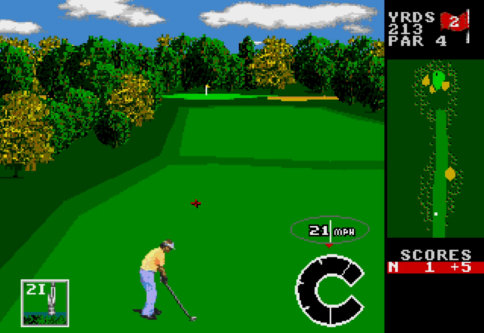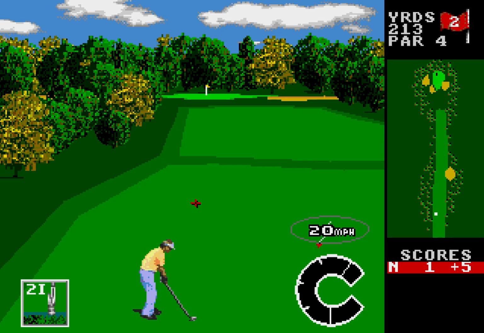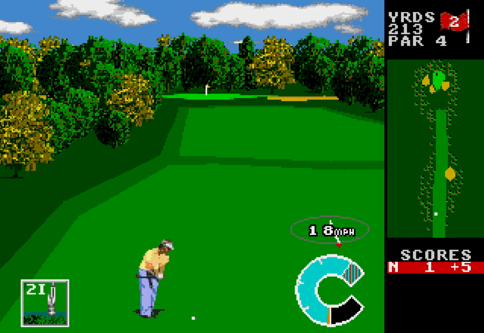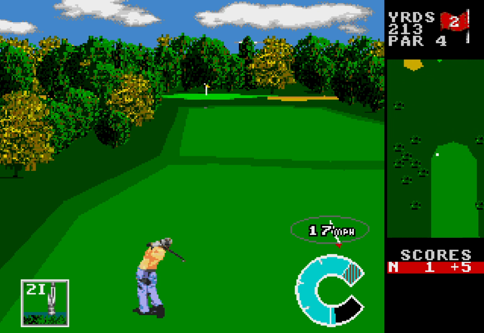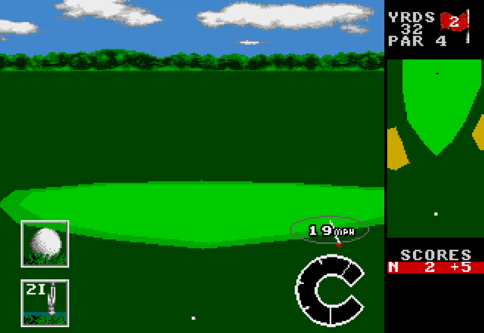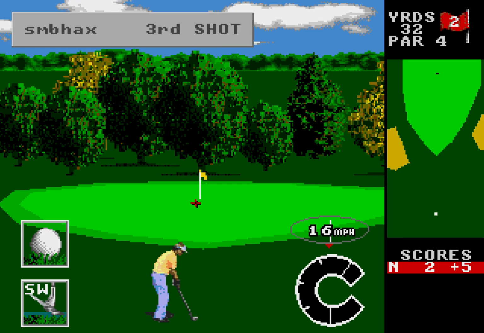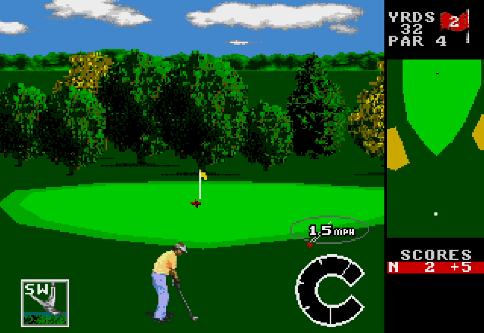The wind's straight against me. 2-iron would normally go 220. I didn't notice how far that said it went. Gosh dang it.